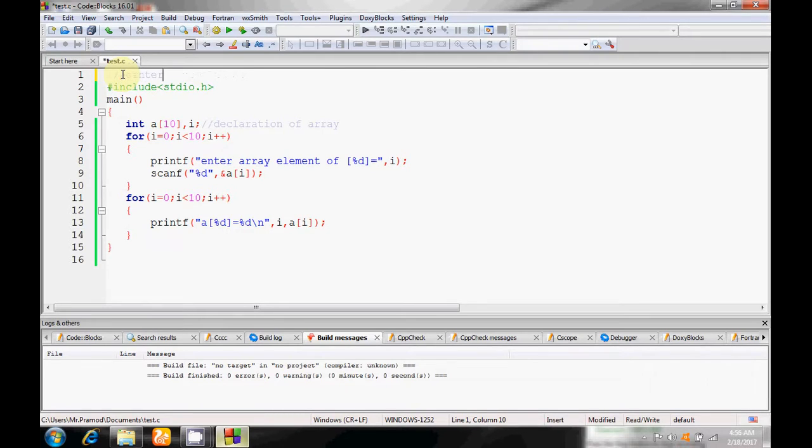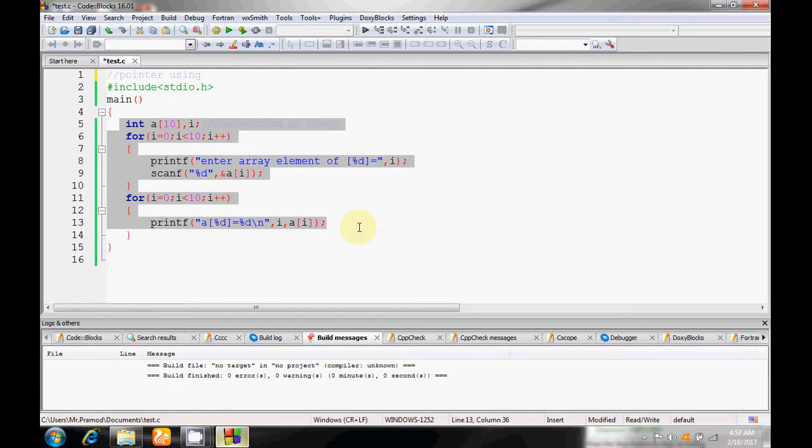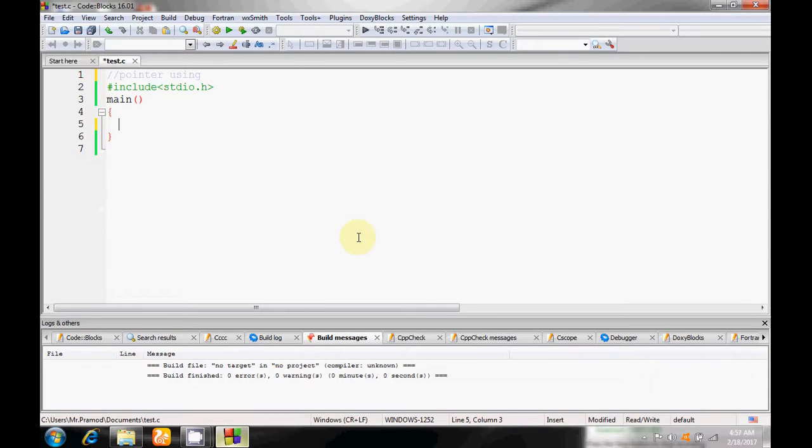Declare int var1, which is a variable name. Char var2 is an array of character type. Its name is var2.